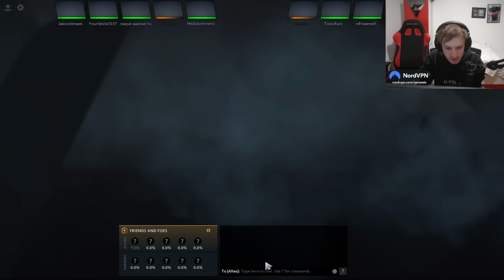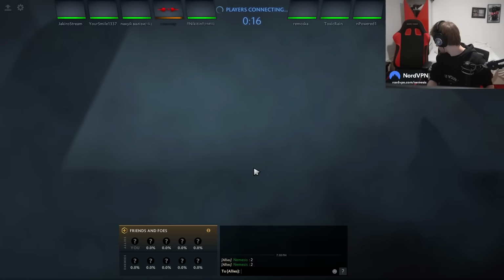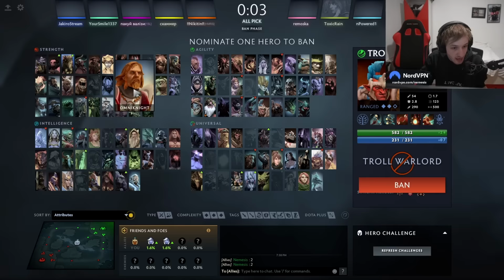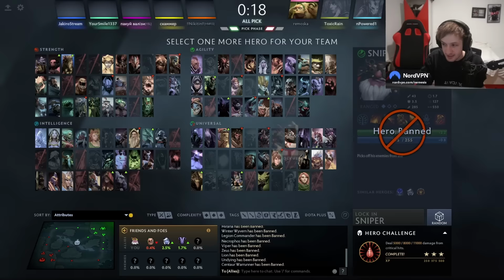I want to play a minute. Give me two. Click on the map. Your turn to ban. And then go Sniper. No, I don't want to ban. Who do I ban? Puck. Where's Puck? 5 seconds remaining. I don't know what to ban, bro. I'll just ban nothing. Where's Sniper? They banned it! Okay, I need another champion.